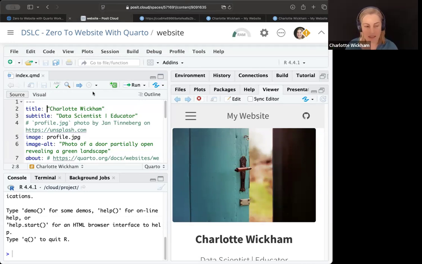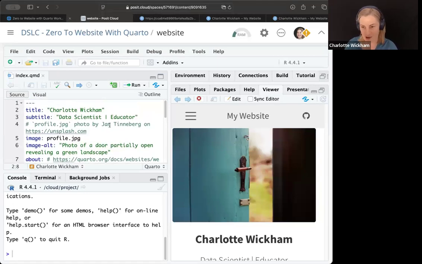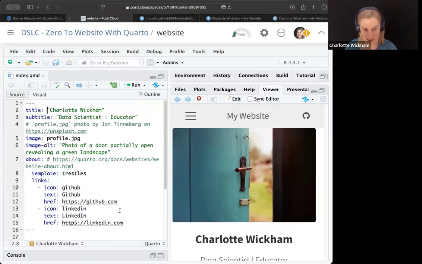Yeah, so that is probably the hardest thing about Quarto across the board: YAML is really precise, and if you've got a space where you shouldn't, or you don't have a space where you should, you can run into trouble. You'll see sometimes I'm using quotes. Quotes are safer than not using them, but you can get away with a lot of things without quotes. Often putting quotes around something is the way to solve a problem. So just keep that in mind. Generally, you'll get an error that says something about YAML, which is telling you it's something about those options.